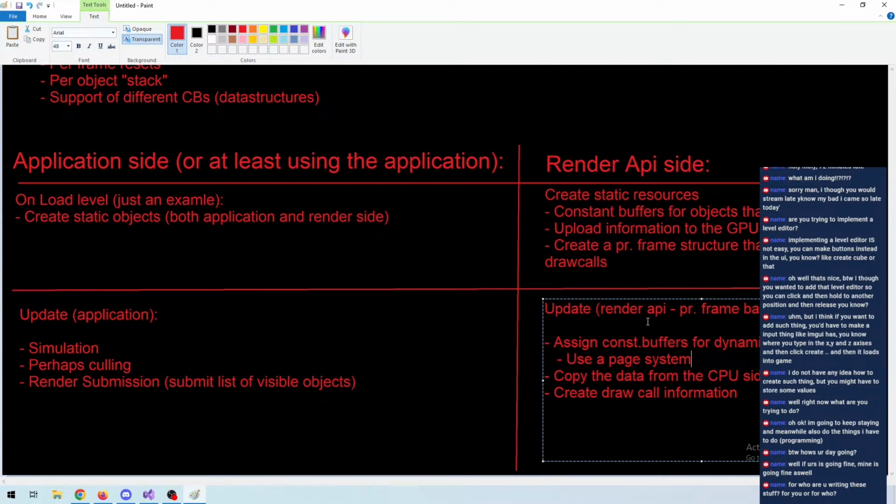Maybe we even want this subsystem to in the future also handle these static objects. Maybe we want the static objects to hold a flag whether it's culled or not.